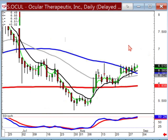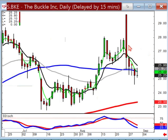On the other side, on things like BIKE, there was your big bearish belt hold signal. This confirmed that it was time to go short because this is a very bearish signal. And how long do you stay short? Until you see a buy signal and a close back up above the T-line. When do we start looking for that short cover? More than likely when the stochastics get into the oversold area.